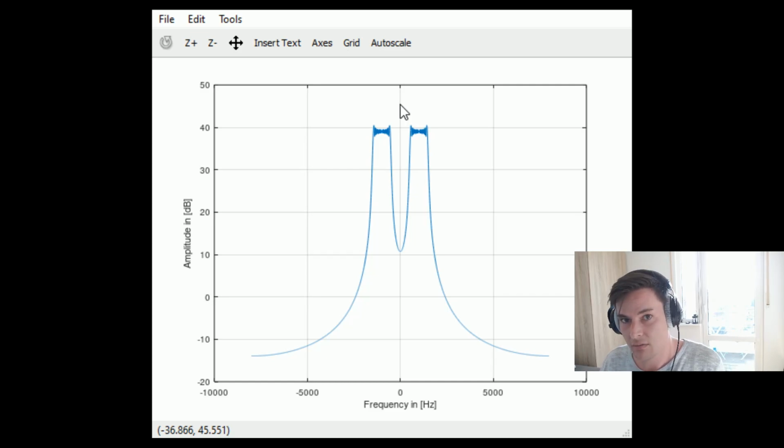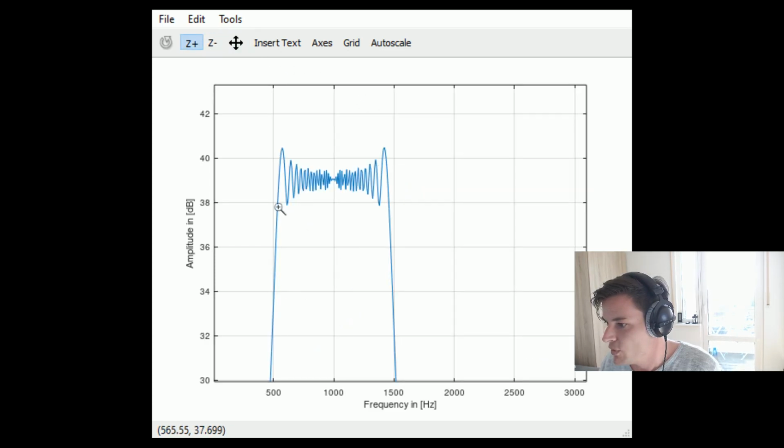It's a sine, or we could also use a cosine for generating the chirp, but it's a real signal and a real signal has a symmetrical spectrum. That's why we have the negative frequencies and the positive frequencies. What else can we see here? If we zoom in, we have a start frequency as defined in our Octave script of 500 Hertz.